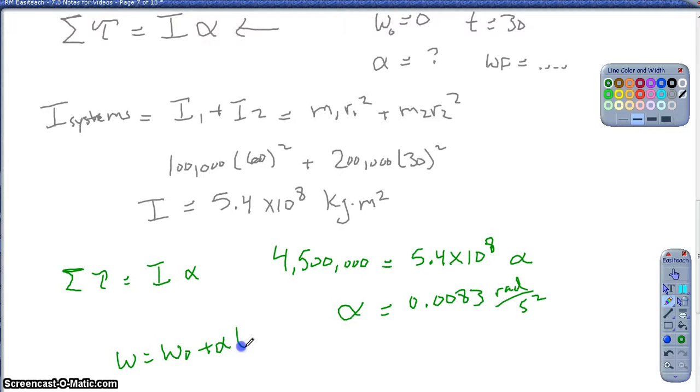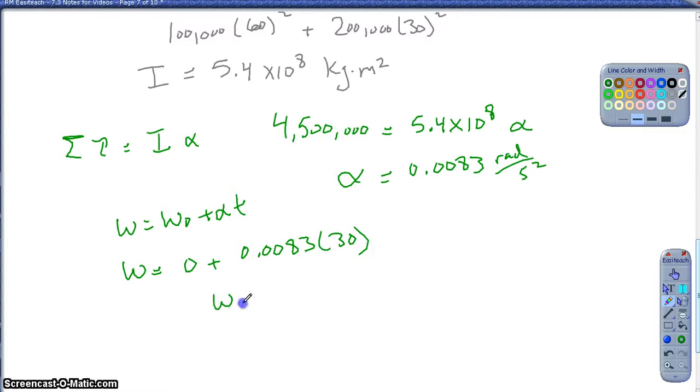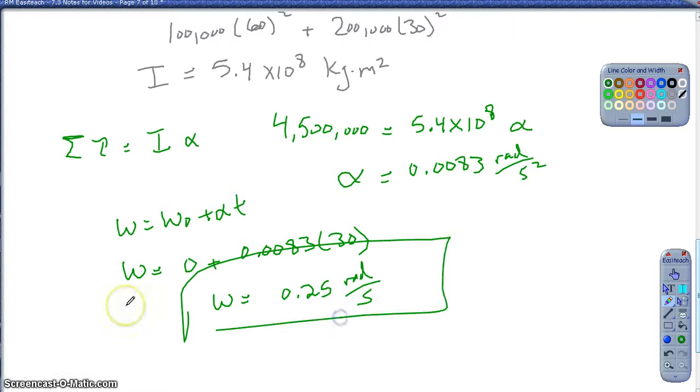So wrapping up the second part of the video here, we're just going to finish this problem out, and then I'll finish the rest of these notes in part 3. But my final angular velocity is going to equal the initial angular velocity of 0, they were at rest, plus my angular acceleration times the time of 30 seconds, and we should get that velocity to be about 0.25 radians per second. So the angular velocity after 30 seconds is about 0.25 radians per second. Very complex problem, but a good one to make sure you're comfortable.